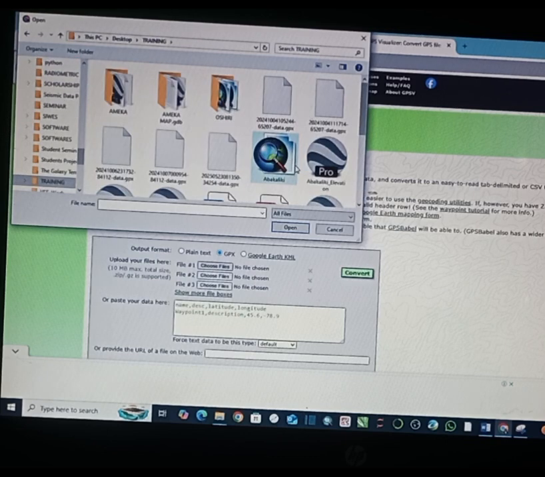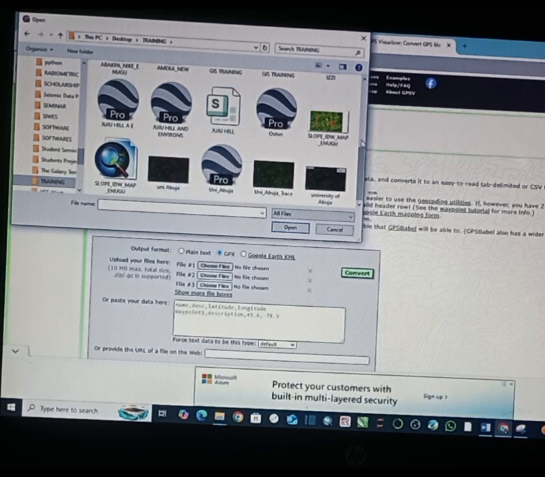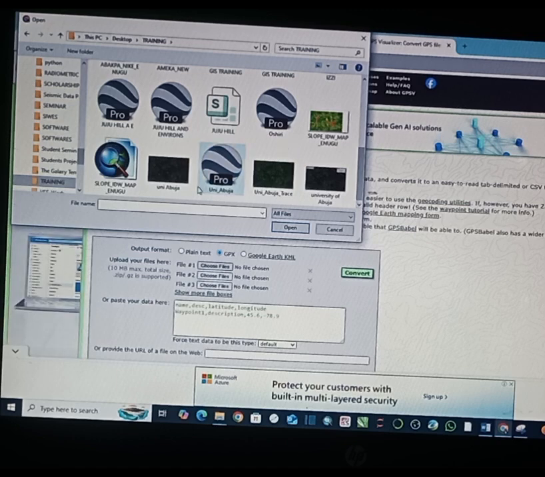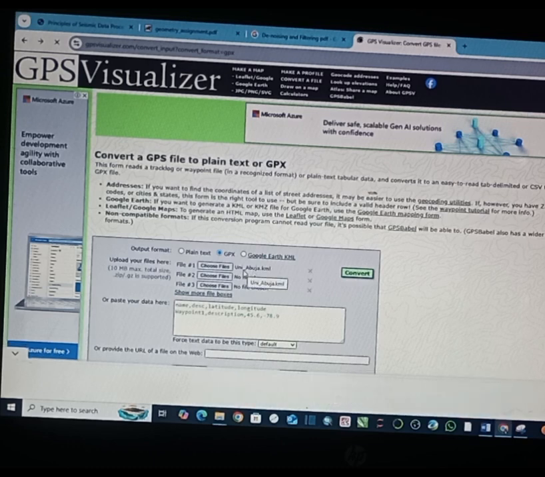I select Uni Abuja, Google Earth Pro. I click it, and this is my file here, Uni Abuja.